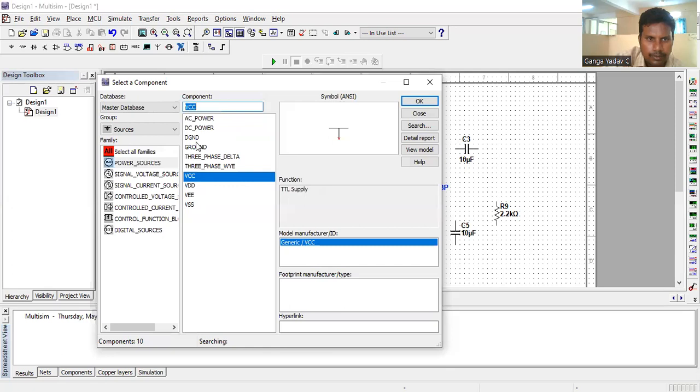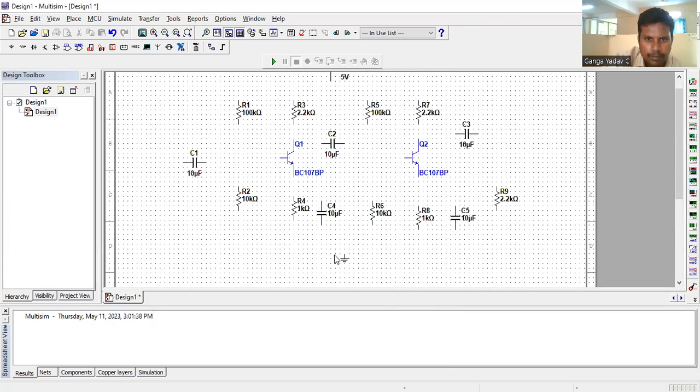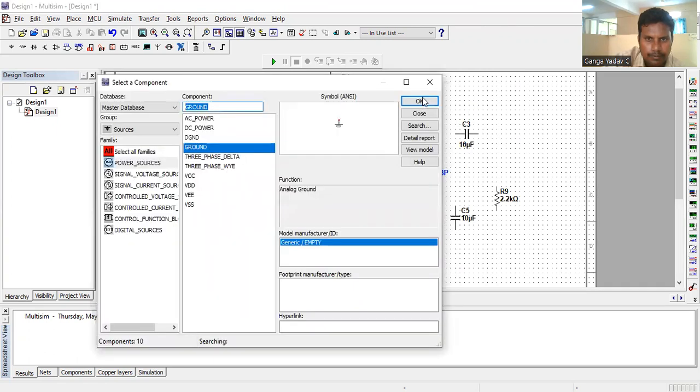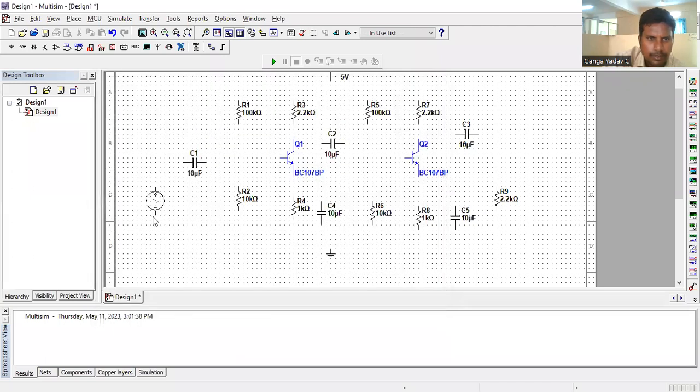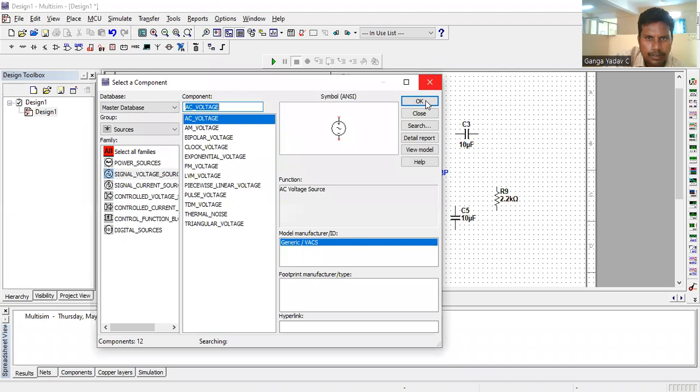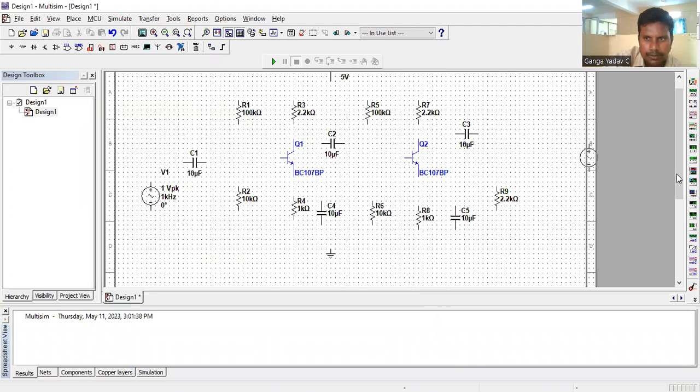Select the ground, keep it on bottom. Next, go to signal voltage source, select the AC voltage source, keep it here. All component selection is over.